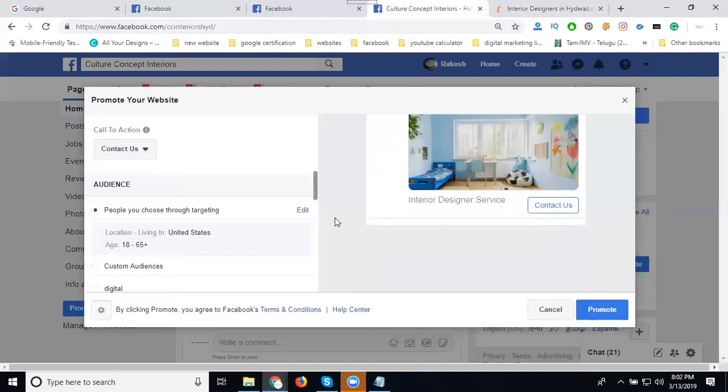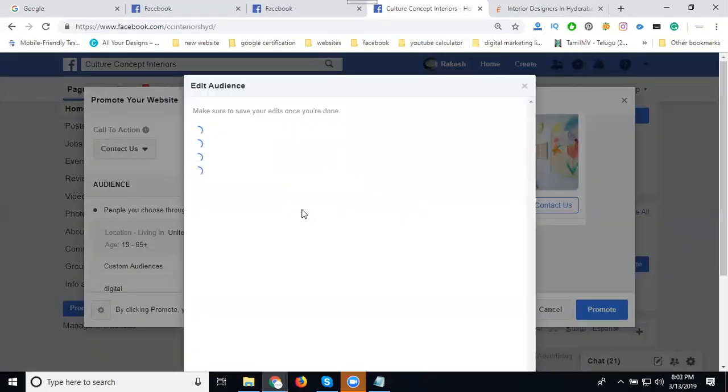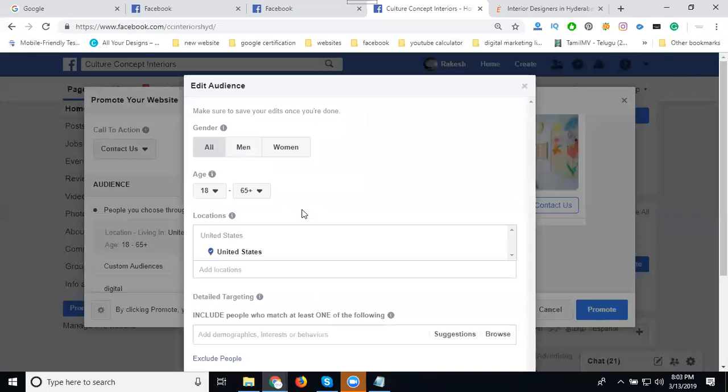The target audience is selected here, in total four steps: gender, age, location, and interest targeting. Any age, up to 55.